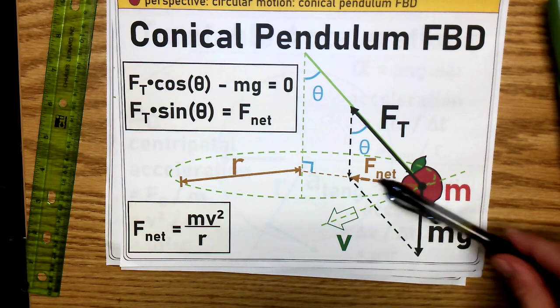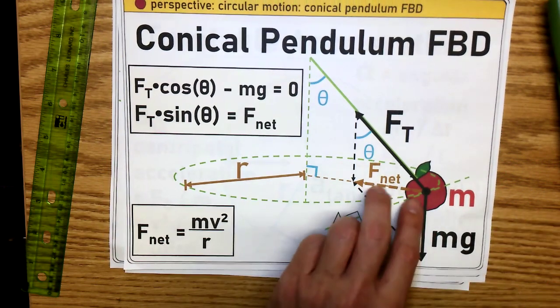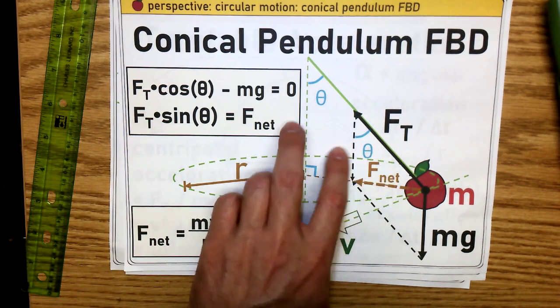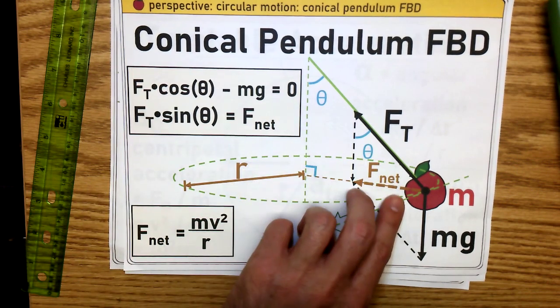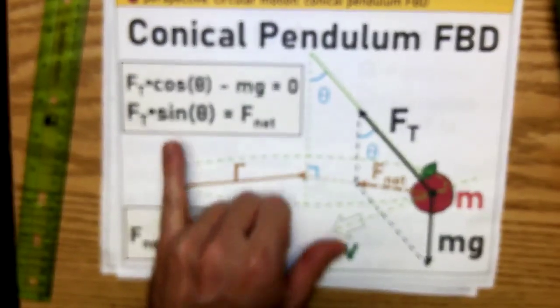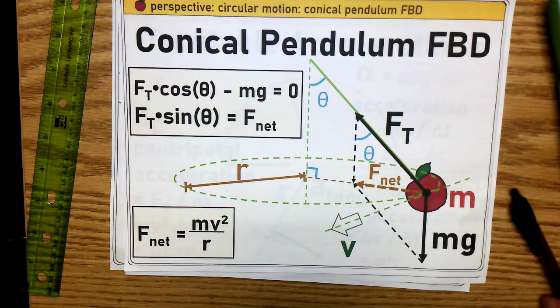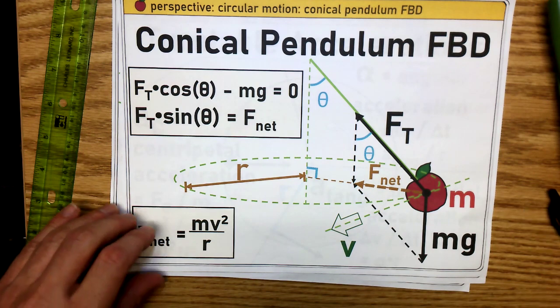Now, there is a net force pulling in. That's the centripetal force. That's this bit right here. So that's the sine component of this tension force. If you're playing off the angle from the vertical, there'll be a sine component. Okay, that's equal to the net force. And the net force is the centripetal force. Hey, look at that. So that's all right there. There's a little more nuanced take right there.